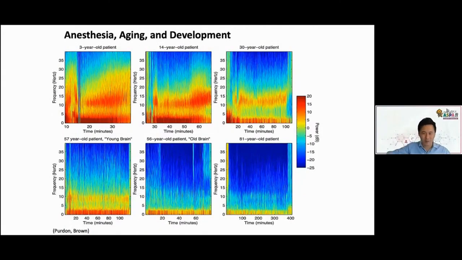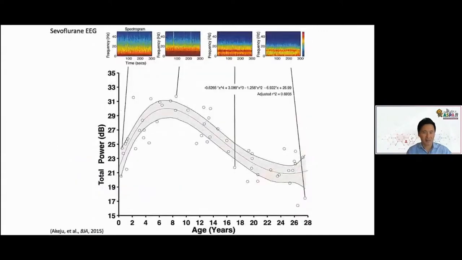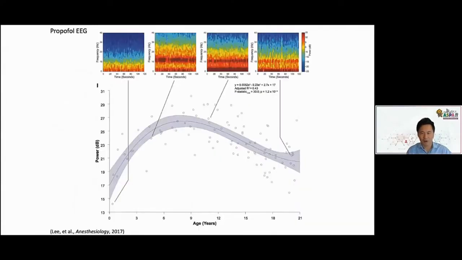So we see this waxing and waning of EEG power. And what might be the cause of that? Again, I want to remind everyone from the plenary that in the first several years of life, there's an explosion of postsynaptic buttons on the dendrites of these pyramidal neurons that through time get pruned away. So there's this very pronounced curve here where the synaptic buttons show a maximal density around 8 to 10 years of age. And we see that in the anesthesia-induced EEG with sevoflurane, say here, going up to 28 years of age, and with propofol shown here going up to 21 years of age. So we completely see that reflected in the EEG.